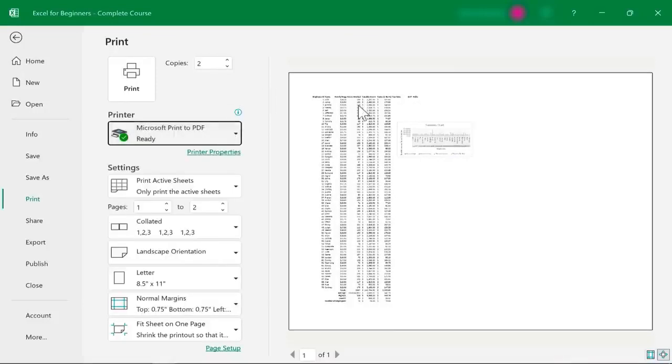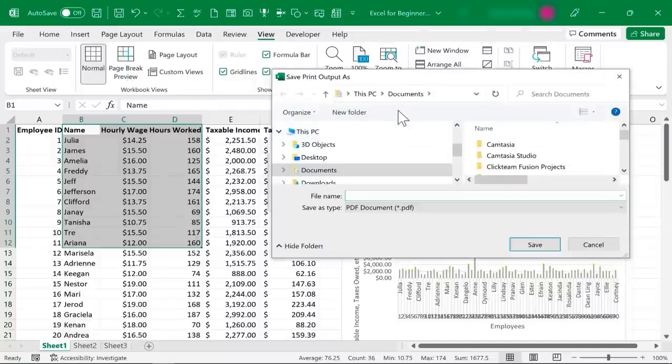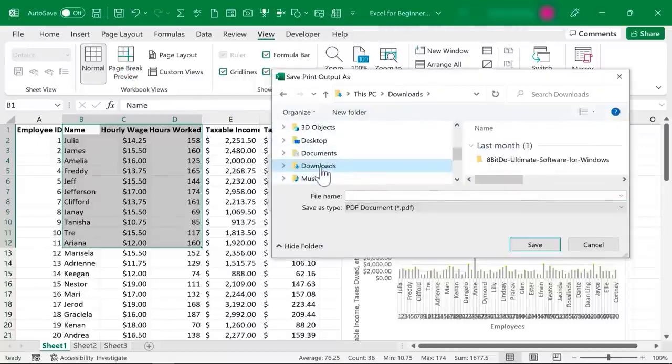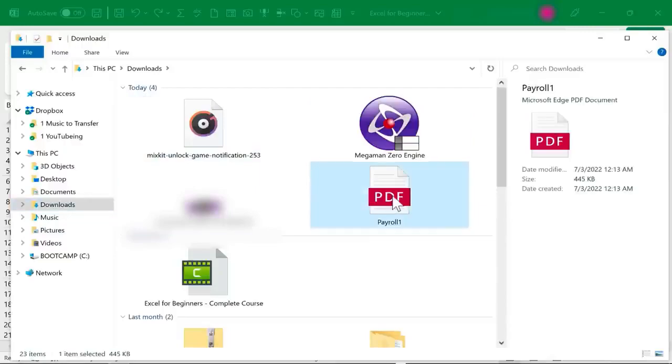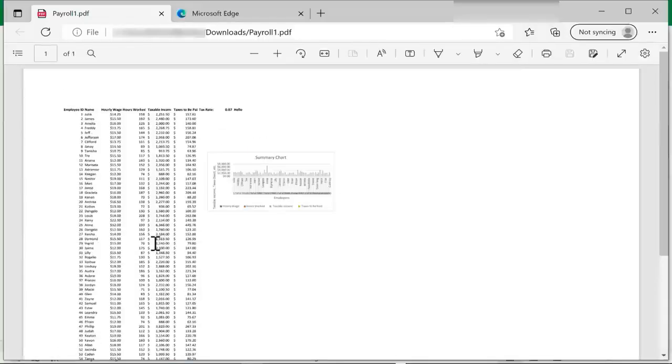If you want to turn what you see here into a PDF that you could email to people, you could publish it to the web, you could include it as an attachment in an email to someone, this is a really good option. So I'll click Print, and it asks me, where do I want to save this PDF? I'll save it to my Downloads folder, and I'll give it a file name and click Save. Now if I look in my Downloads folder, here it is. I can open it up, and I have this beautiful PDF that's tough to read.